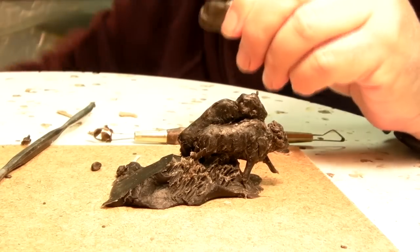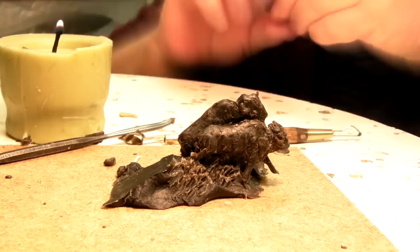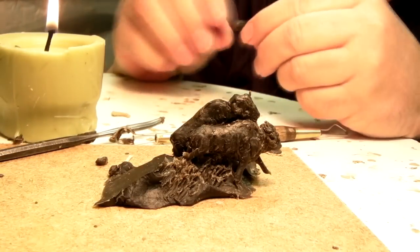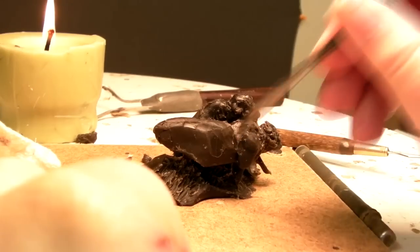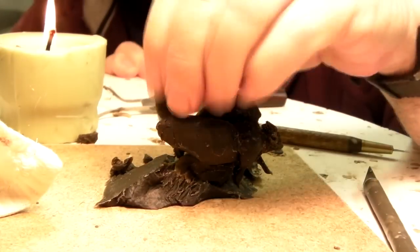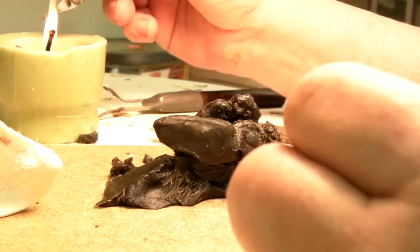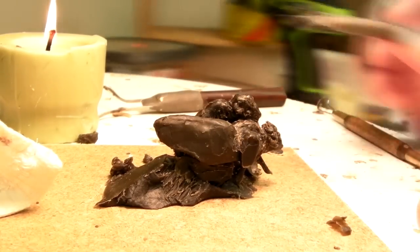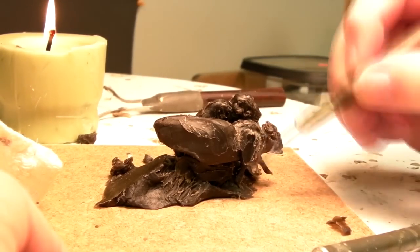I want to apologize for the hands in the way every once in a while, but there's nothing I can do. This is a very small piece, and it only takes a finger to cover the whole thing. Actually, the finished size on this piece is going to be 3 3/4 inches long by about 1 3/4 inches tall and about 1.5 inches wide. So, like I said, it's a very, very small piece.